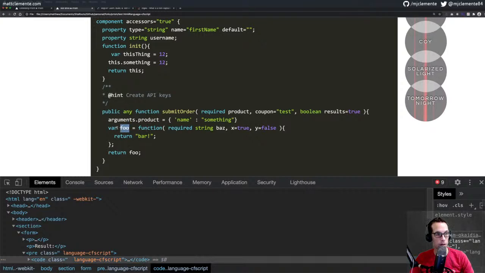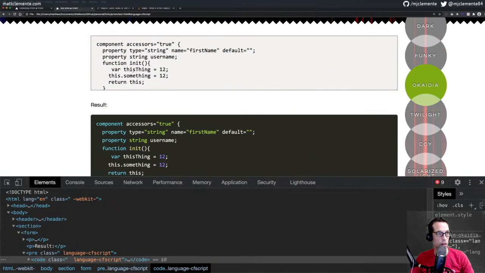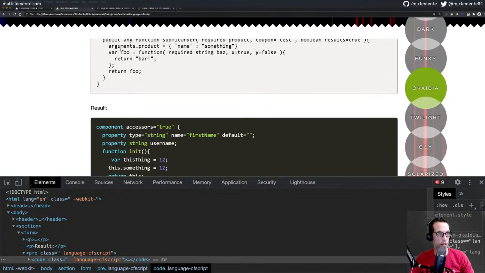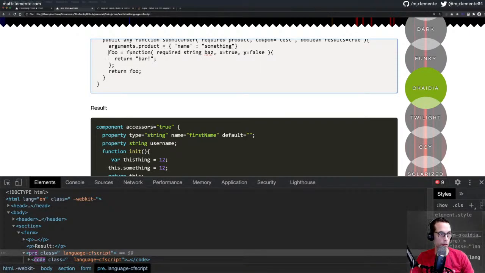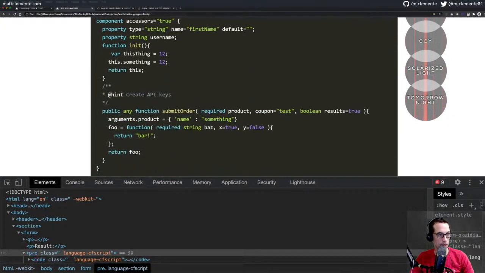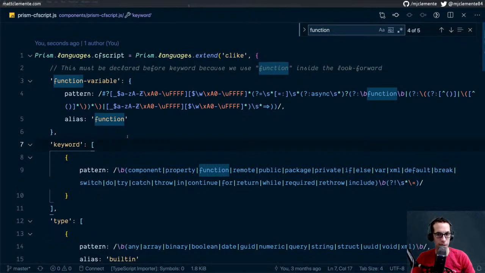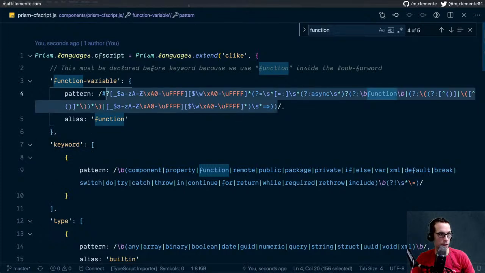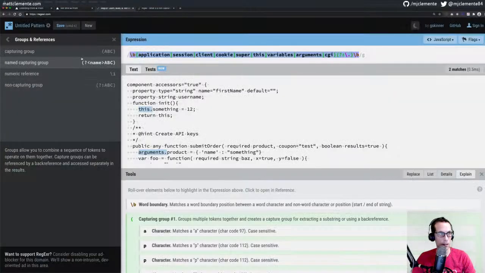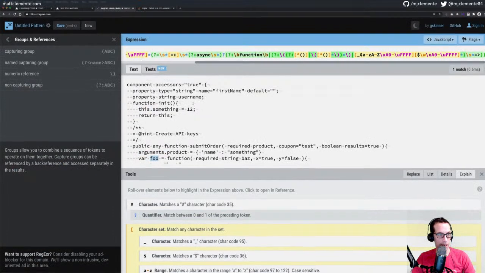I wonder, is that because var comes before it? Let's just make sure that it's not something because we have var before it. No, it's not. Okay. So let's look at what we actually pasted in here for our function variable. Crazy pattern. We're going to go into GScanner. I think a lot of this might have to account for emojis and super high ASCII characters. So wait. Oh my goodness.